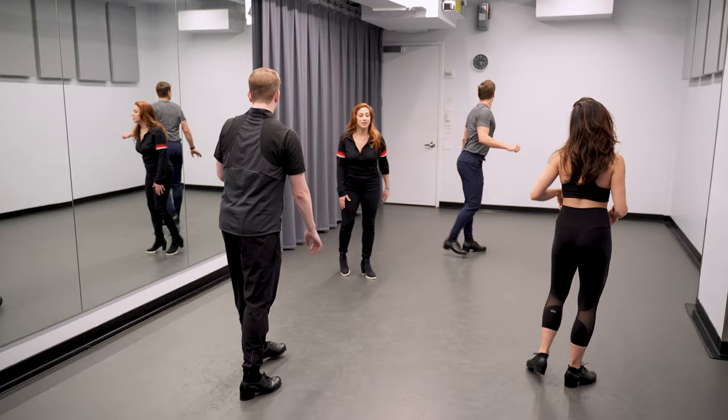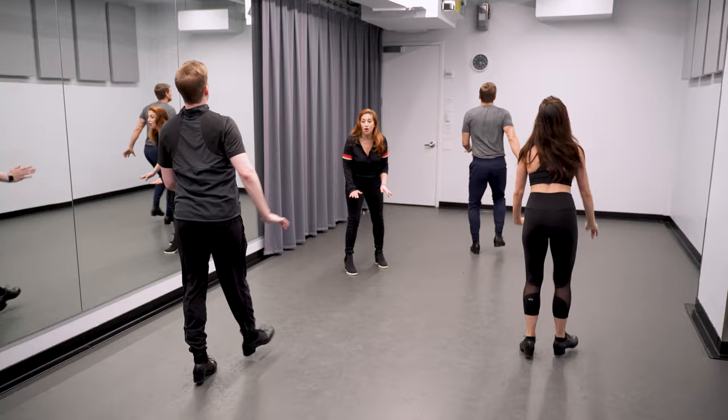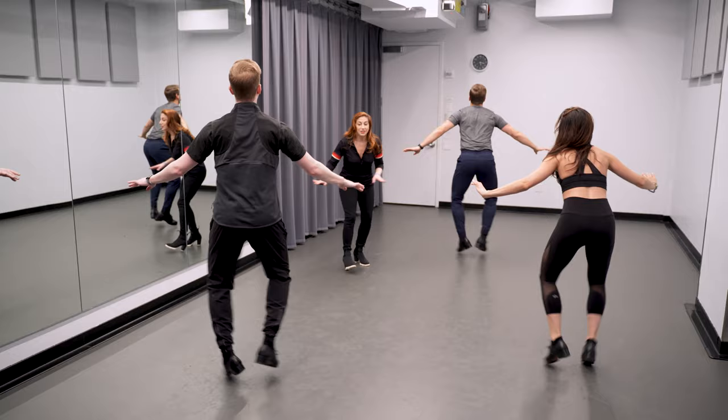5, 6, 7, and heel, toe, heel, toe, heel, toe, toe, toe. Stomp, shuffle, hop, cross, stomp, shuffle, hop, cross. Fancy step, 1, 2, 3, 4, 5, 6, here you go. Up, up, 5 and a 6, 7, and 1, 2, 4, 5, 6, 7, and 2, 2, 3, 4.